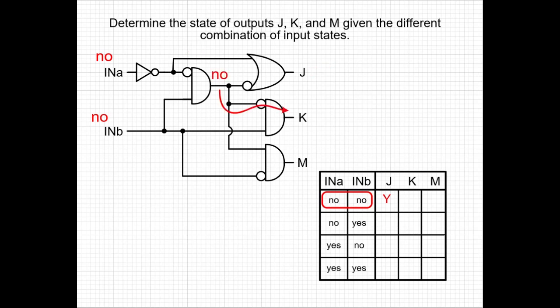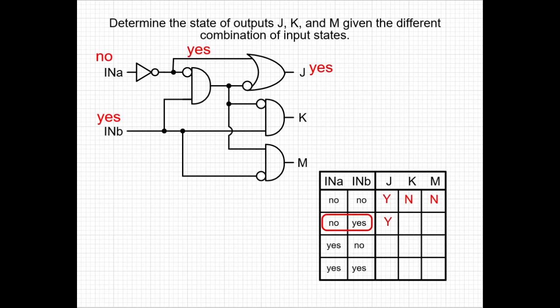The same inversion disables the inside AND gate, which in turn enables the bubble input to the K AND gate, promising so far. However, the inactive B input blocks the K AND gate, rendering K inactive. Finally, the inactive inner gate disables the M output as well.